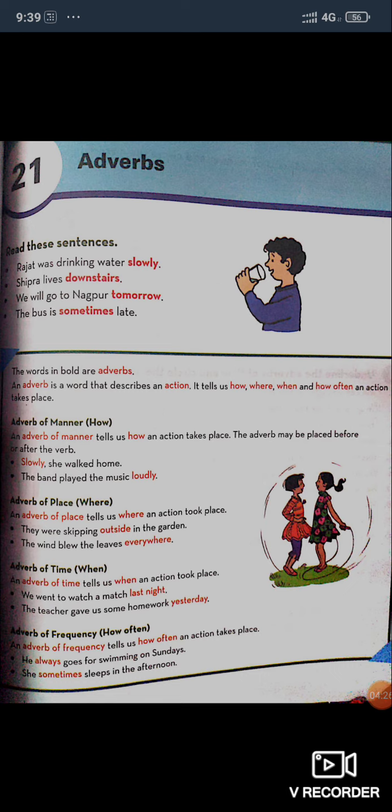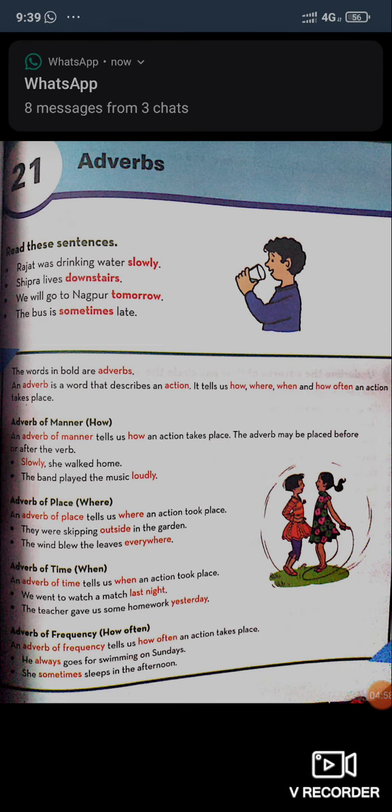So the words like above, next door, out, outside, behind, below, somewhere, there, up, underground, inside, east, away, back, show that the word is an adverb of place and give the answer to the question where. Next is adverb of time. An adverb of time tells us when an action took place. Now here we need to learn when.